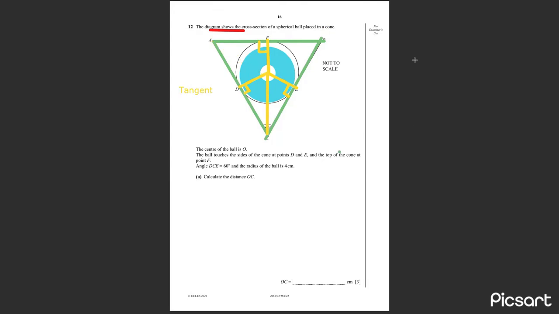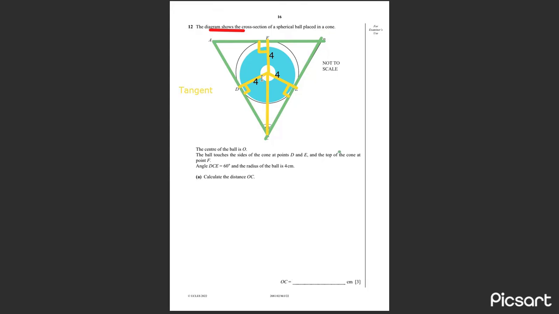So he told you that the radius is 4 centimeters. So this is equal to 4, this is equal to 4, this is equal to 4, and this is also equal to 4. And here, just for this part, we are going to calculate here. As we cut it into 2 parts, because it comes from the center of the circle.